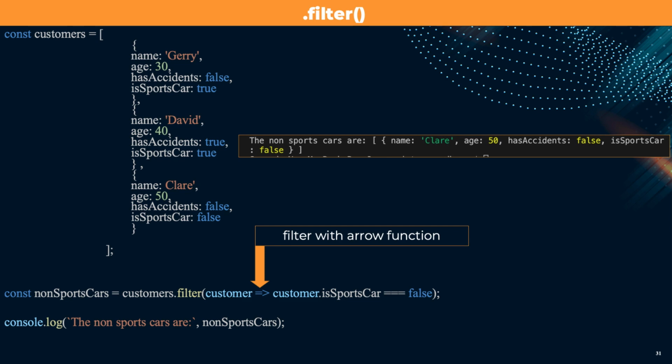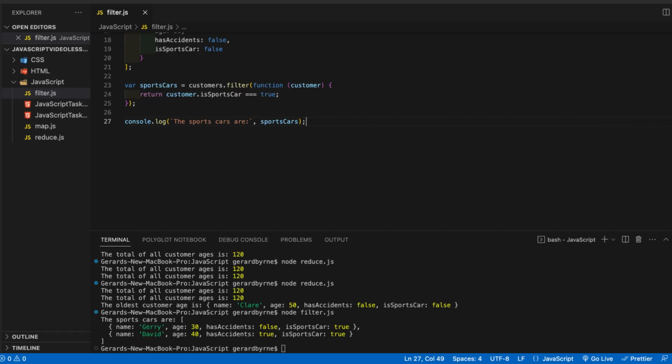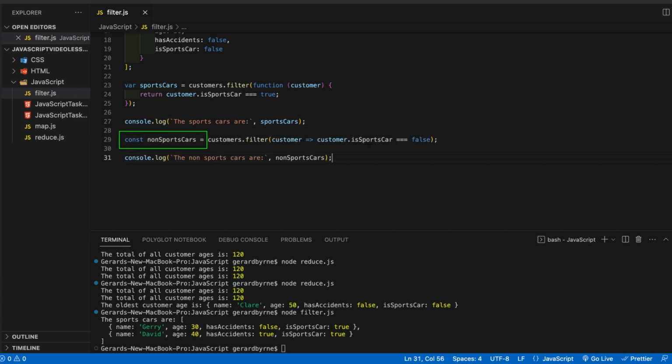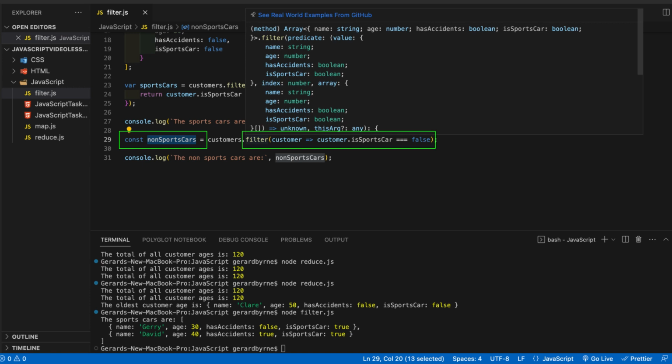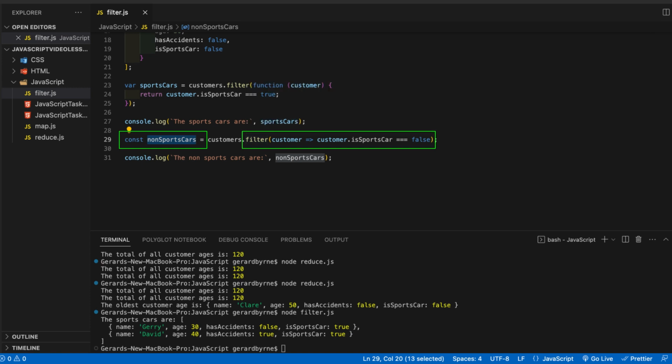Go back into Visual Studio Code and set up a variable called non-sports cars. And then we do a filter, but the filter this time is on false for the is sports cars. And then we shall print that out.